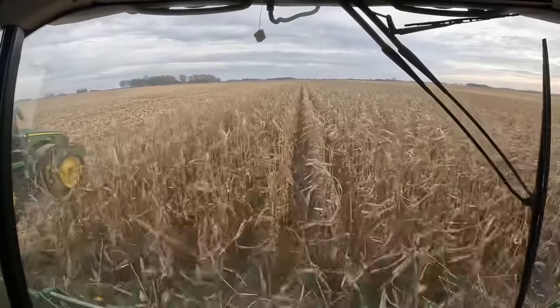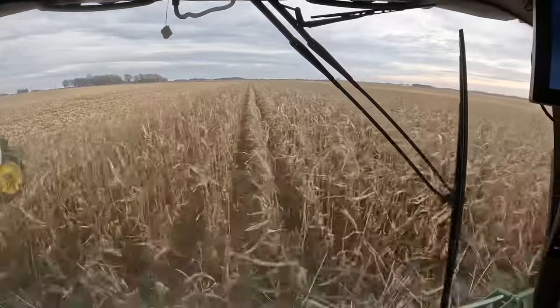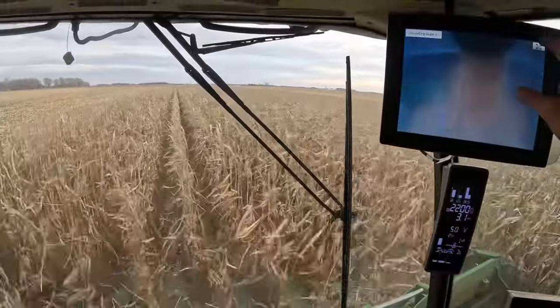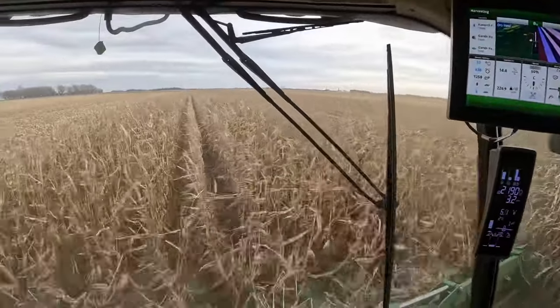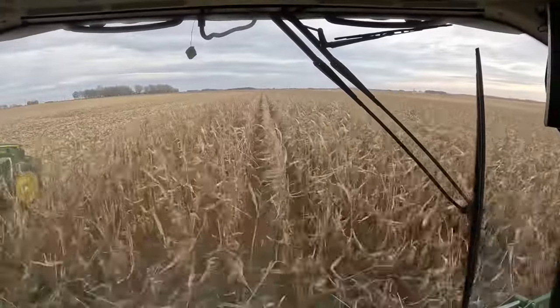We got to the end of our short corn entries — it's really obvious from the combine perspective that we're back into the tall corn now. There it is, eight to nine feet tall, nothing wrong with it. Yielding fairly decent, just tall corn. We'll have to see how things stack up at the end.